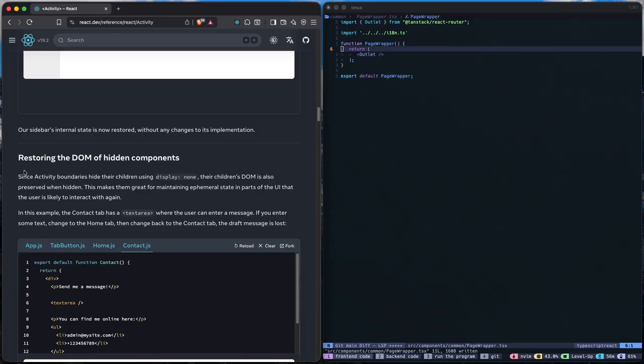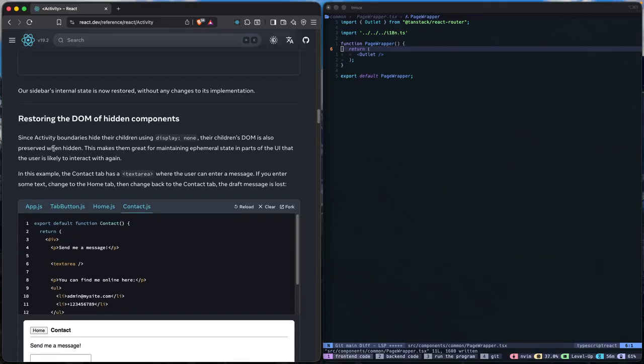Restoring the DOM of hidden components. Since Activity boundaries hide their children using display none, their children's DOM is also preserved when hidden.